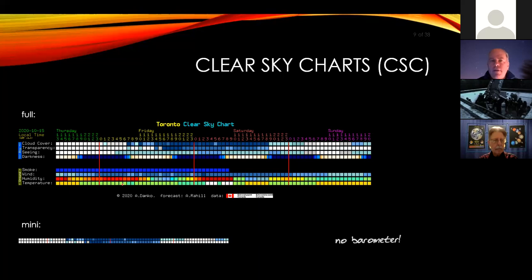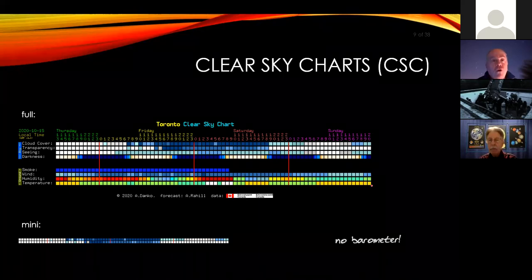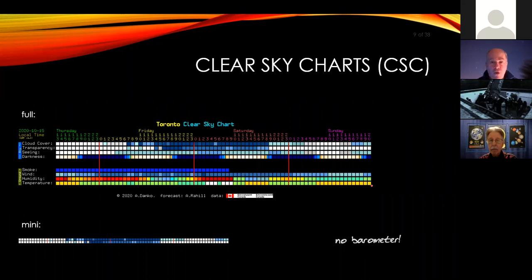Some people pay attention to the temperature. They don't want to observe in cold weather conditions or maybe extreme heat. So you get an indication of the temperature there as well. So that's the full display of the clear sky chart. And I don't know if you noticed it, if you have been a fan of these a year or two ago, they were expanded out another day. Of course, if we go farther into the future with weather predictions, it's more hocus pocus. So it doesn't go too far into the future, but that helps you do better planning over, say, a whole weekend.